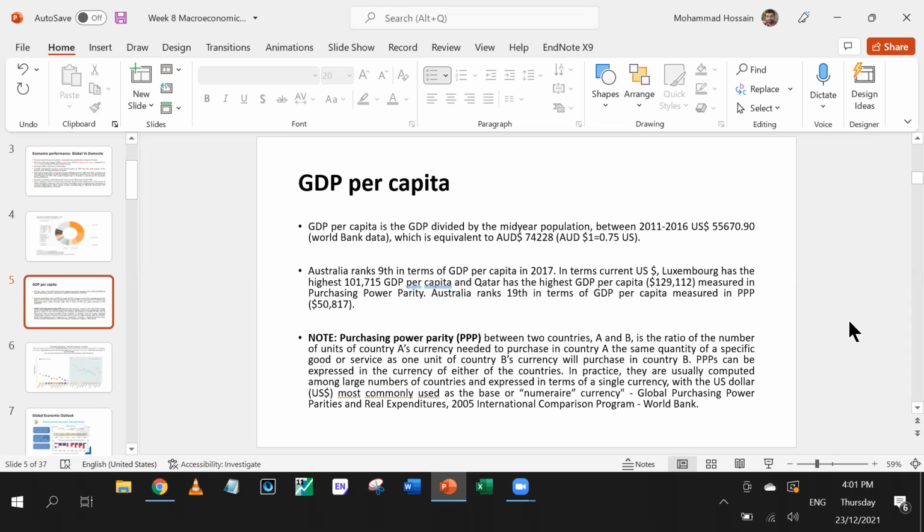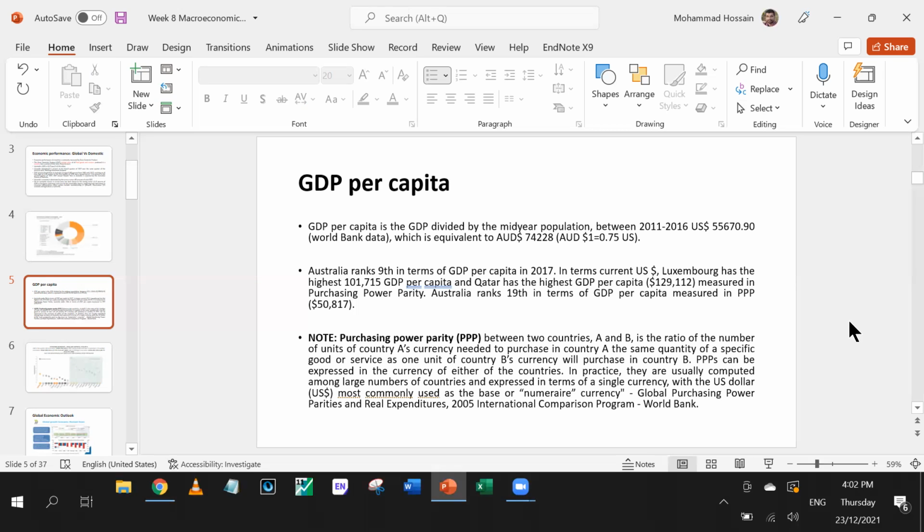Next is about GDP per capita. What is GDP per capita? GDP per capita tells you how much each person is consuming in a year or earning in a year on an average. Look, a company will earn billions, 50 billion, $60 billion. But individuals earn in terms of 100,000, 200,000, 300,000, 50,000 like that. So we do not say individual, we actually say on average.